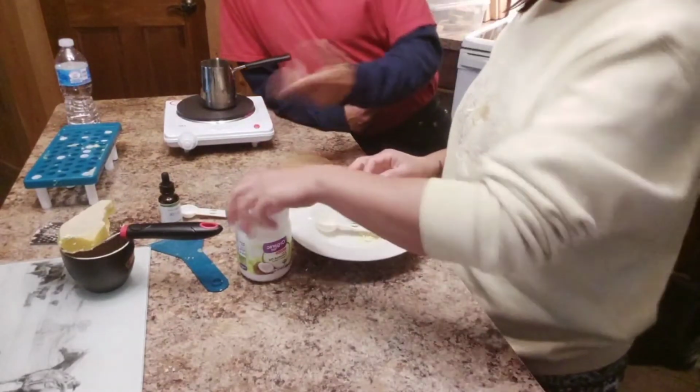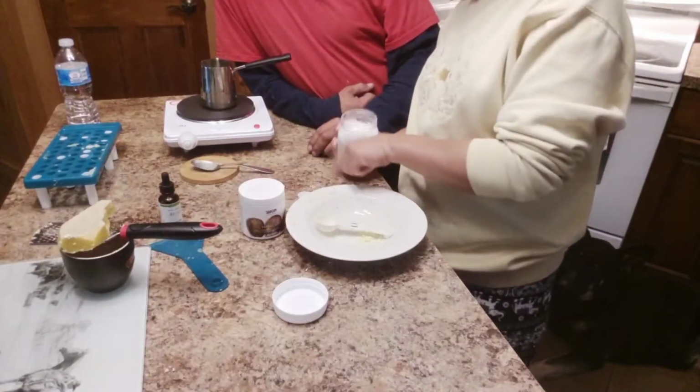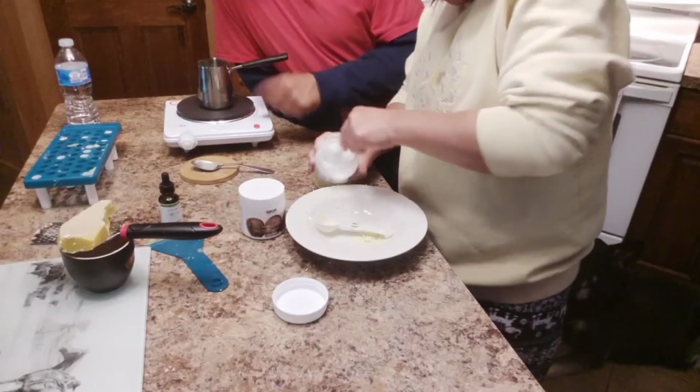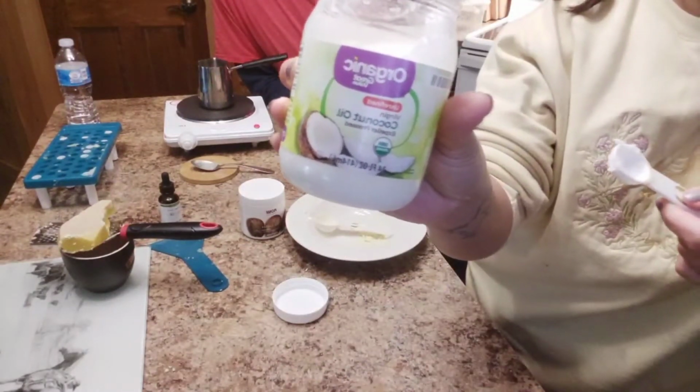Go ahead, you can do it. Yeah, you put one of each in. It doesn't matter, it's all gonna melt. This little hot plate is really handy. That's the one I showed you, the organic coconut oil.